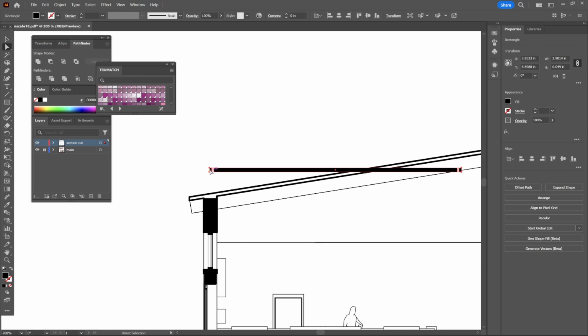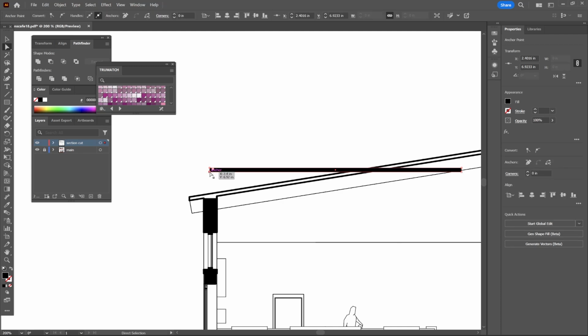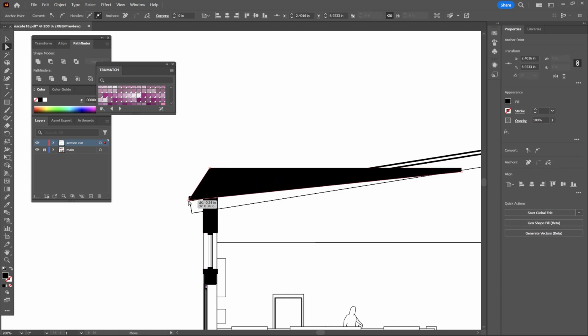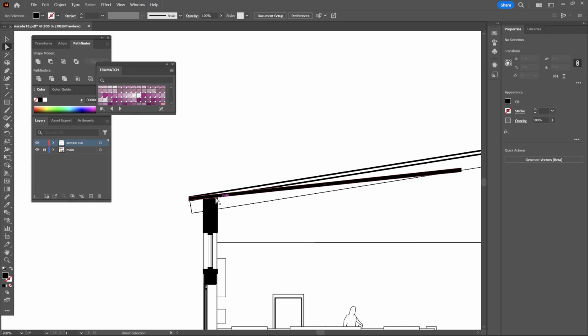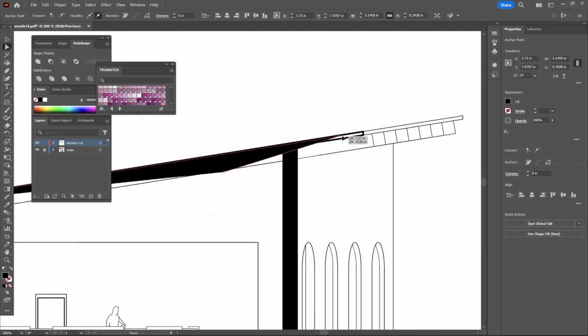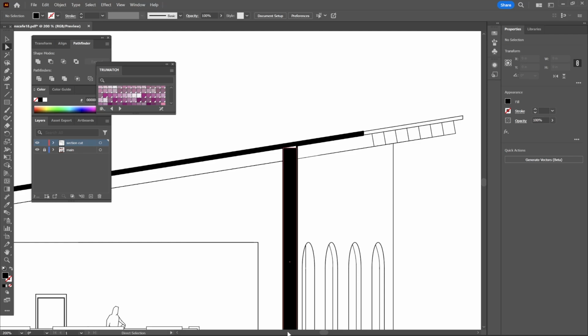Anchor points are these little square dots that you see on these lines or shapes, and when you select it and you hold, you can stretch out your shape or object or line. And so I'm just going to do that and stretch it so it can snap to the points of the roof. It might look a little weird at first, but that is how I do it pretty quickly.